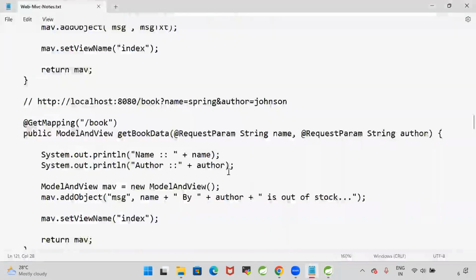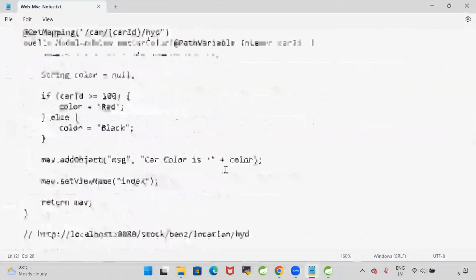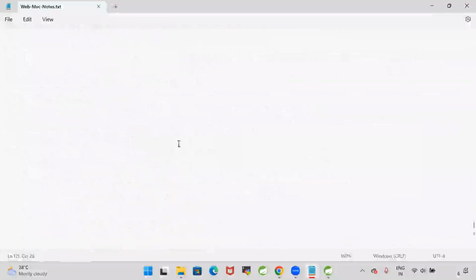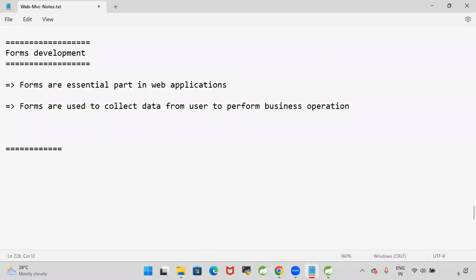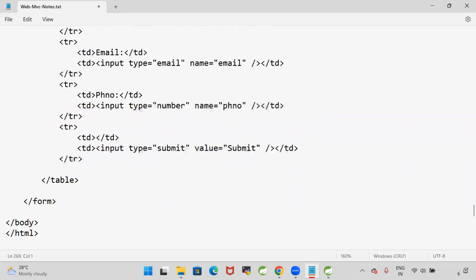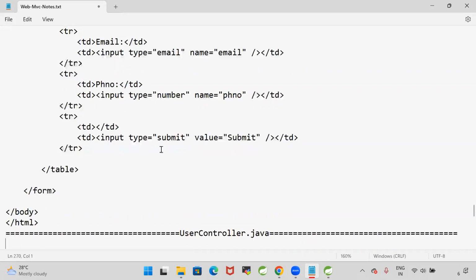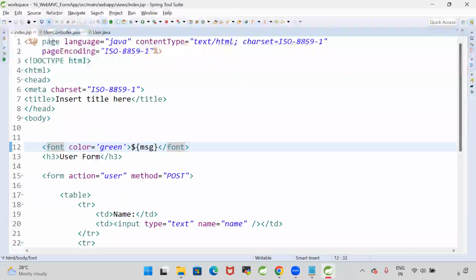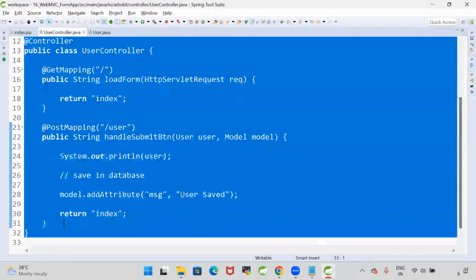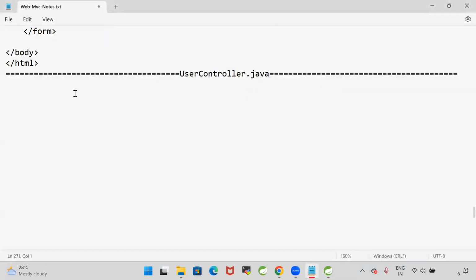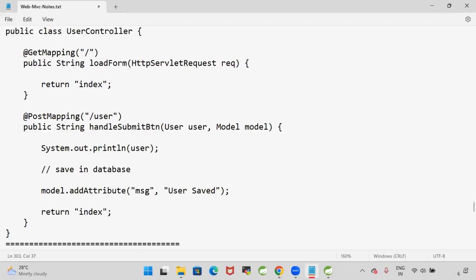Tell me. Sir, here in this example, when we are submitting the form, the form values are bound to a Java object. Correct. And the method type here is get or post? Post request. Forms we are always going to submit with the post request, because if you don't mention the request as post, the form data will be displayed in the URL. Generally, we should not display form data in the URL. That's why we will map that to the post request.